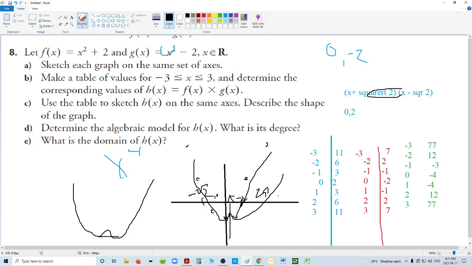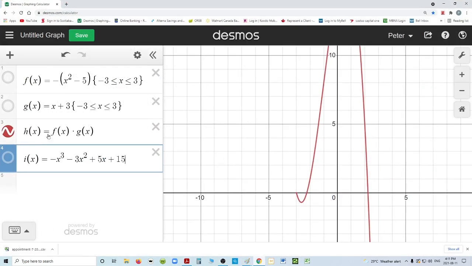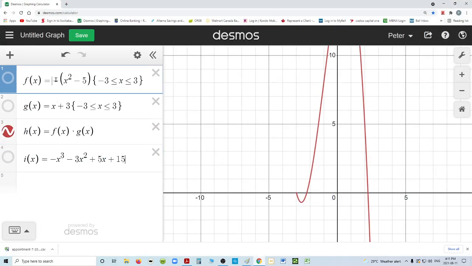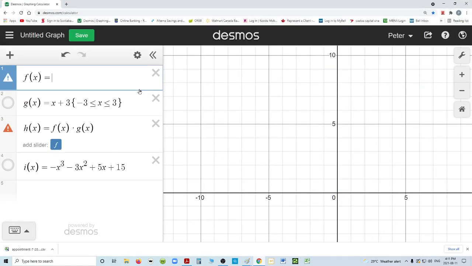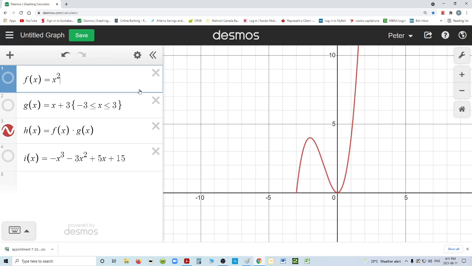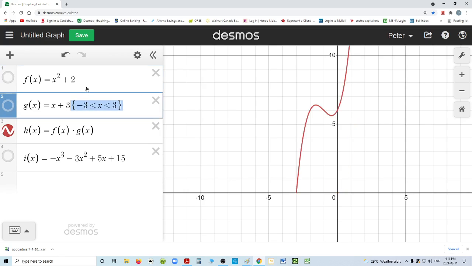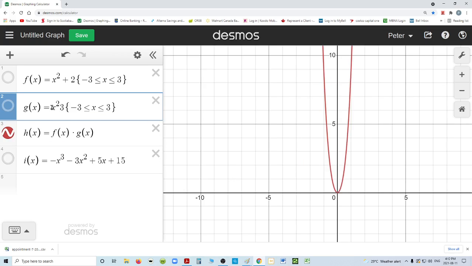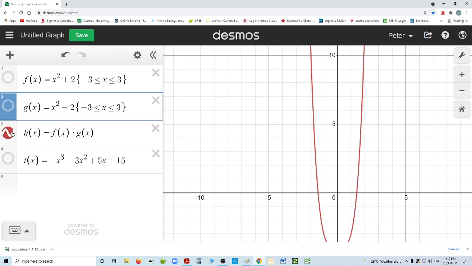It also might just be flat, but I'm going to predict it's going to have a little bump between 0 and 1, and the peak here is going to be at x equals 1/2. And I don't know what the peak's going to be, except that it's going to be below the x-axis, because it can't cross the x-axis more than twice. Let's have a look. Keep the same domain. Okay, let's turn that off.